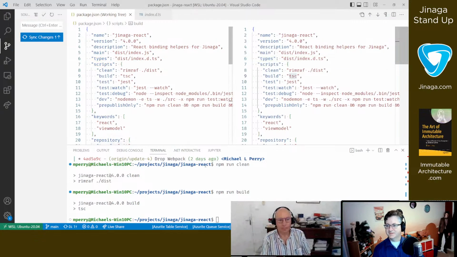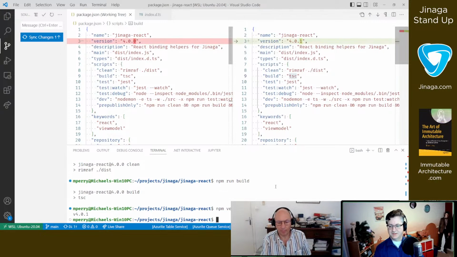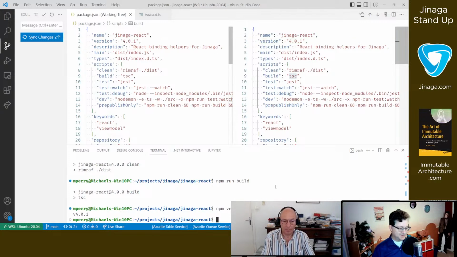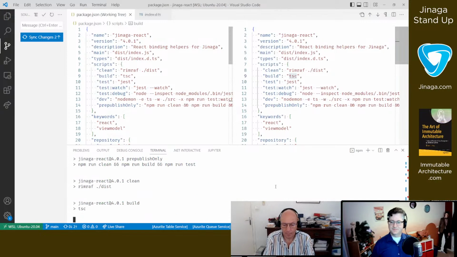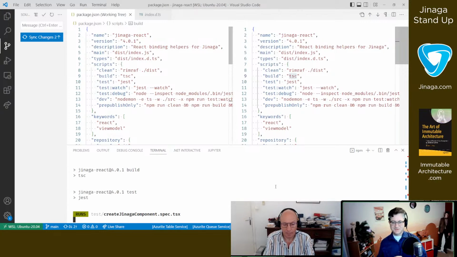Why not? Okay, and then we're going to do npm version patch. Now this is version 4.0.1 of Jinaga React, and npm publish, because that's what we do. We just publish to npm on a live stream.